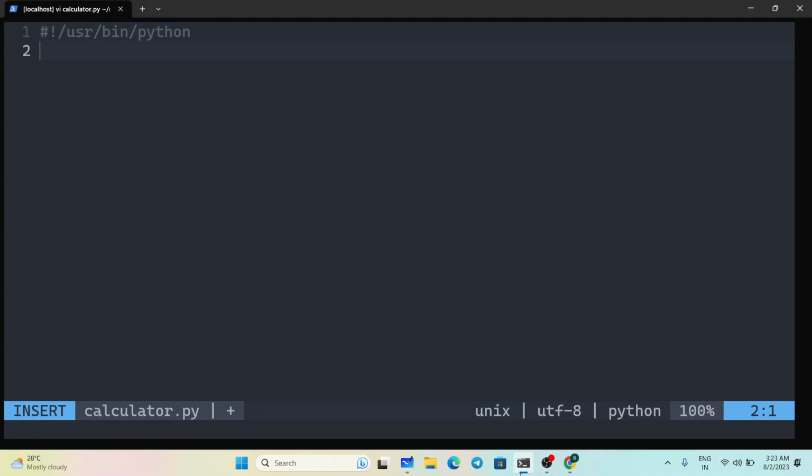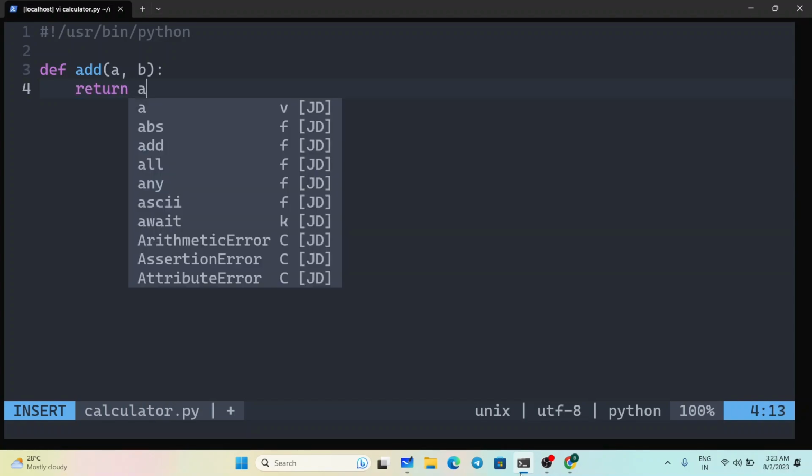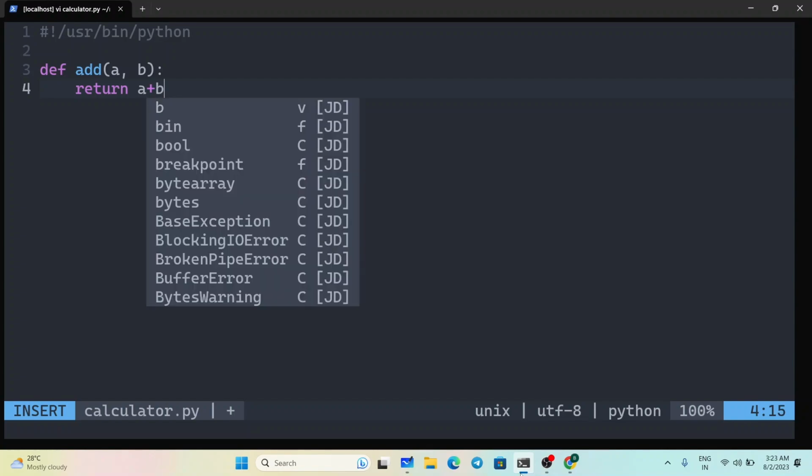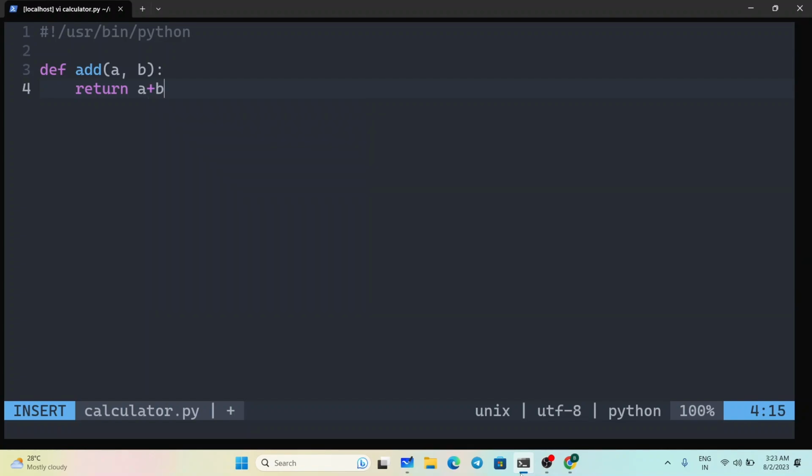I'm going to make a simple calculator: def add, return a plus b. Then multiply. Let me complete this, then I will join you again.